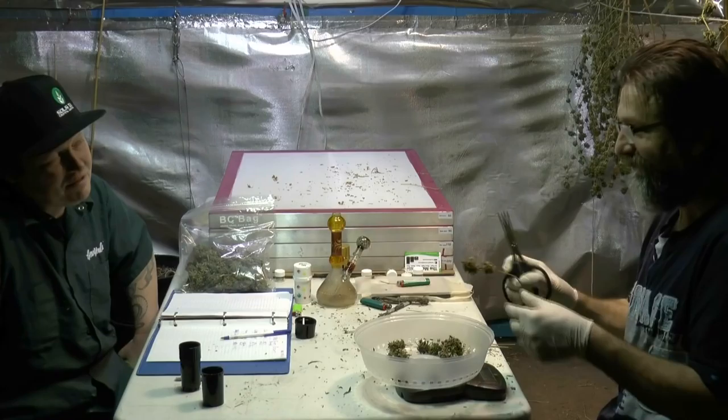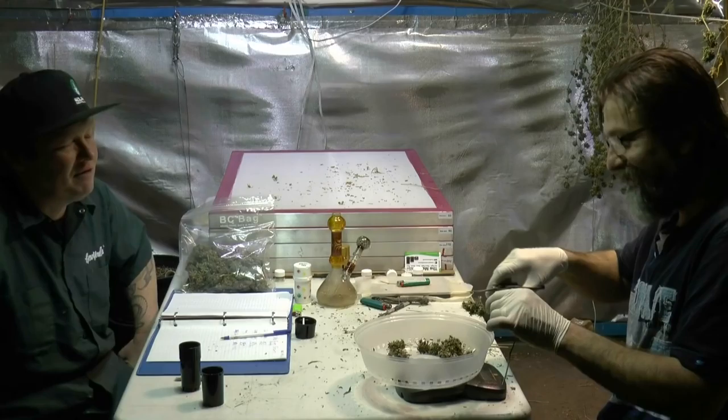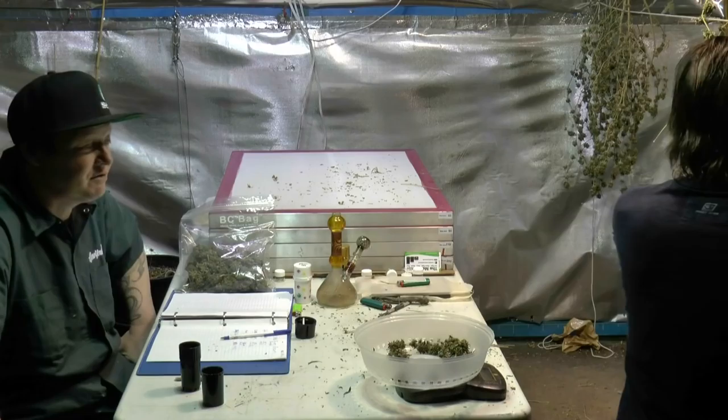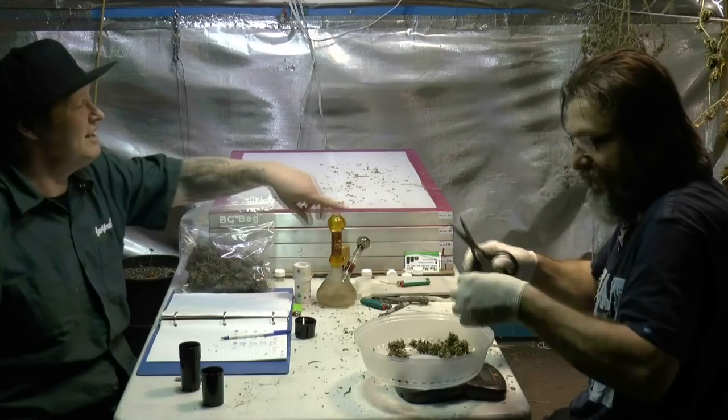Well, that's what he had to stay out of that room, pollen. And that's what hit this little side here. Boy, you just massacred that. I don't know why I did that. He just threw off like 0.02 grams out of that. Well, then a bud just dropped on the ground. Yeah, see, it just landed. Okay, I got distracted. I'm sorry, you're bugging me.